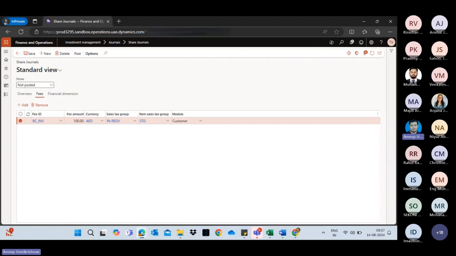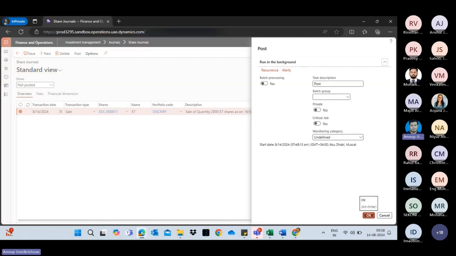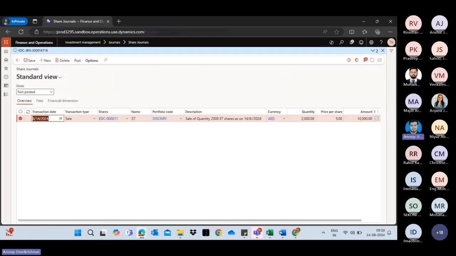So based on the scenarios, you can add as many fees as you want, with and without taxes. Once you have defined that under the fee section, you can post into the system, and the system will post the transaction. Now, when the system is posting the sale transaction, it is actually posting three transactions.